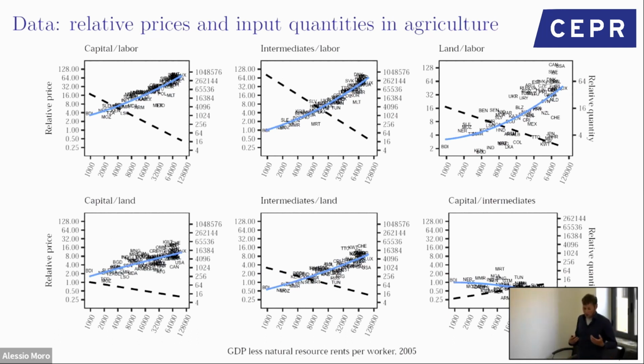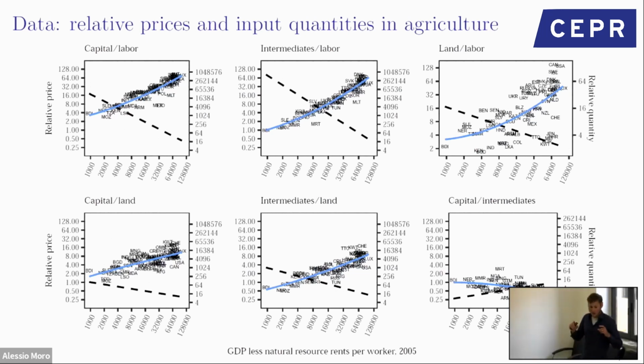We see that capital is relatively expensive compared to labor in the poorest countries, and it becomes cheaper when you move to the richer countries. The data cloud is not plotted for the prices. And what you see is that if you look at the capital labor ratio in agricultural production, it's much more capital intense in rich countries. So that's maybe not so surprising, but kind of enormous differences.